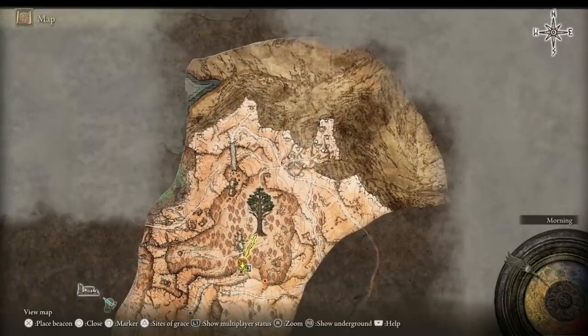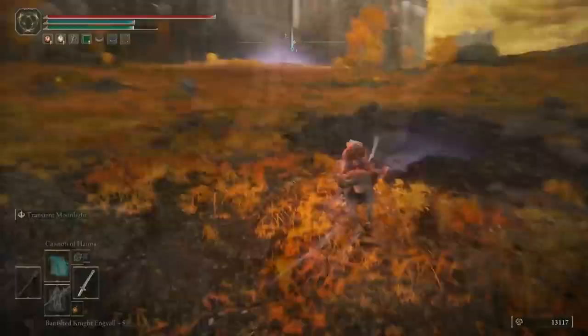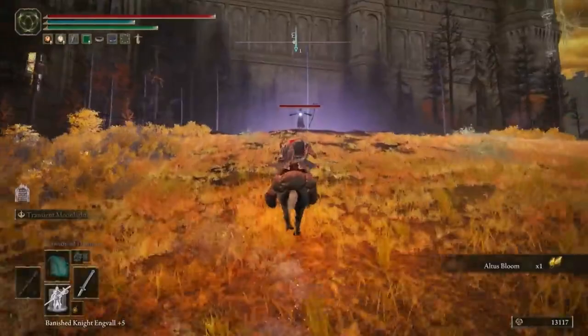So now we're going to go back to the Altus Highway Junction and head all the way along that southeast path to the crater that you can just see in the map at the end there. Feel free to kill all the enemies, but I just ran past them all. And when you get to the giant crater at the end that you saw on the map, you'll be faced with the Falling Star Beast.